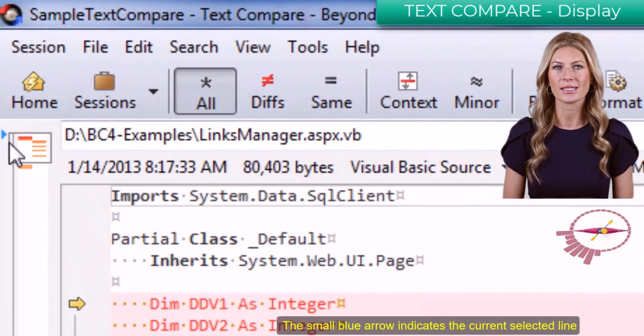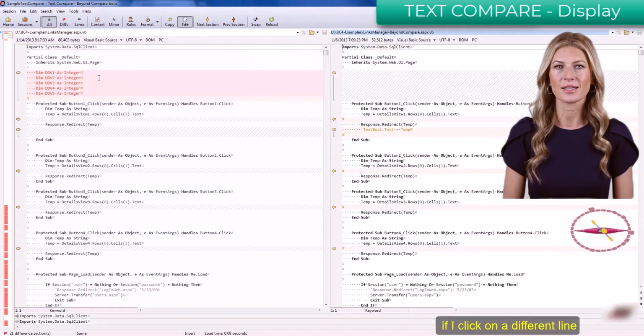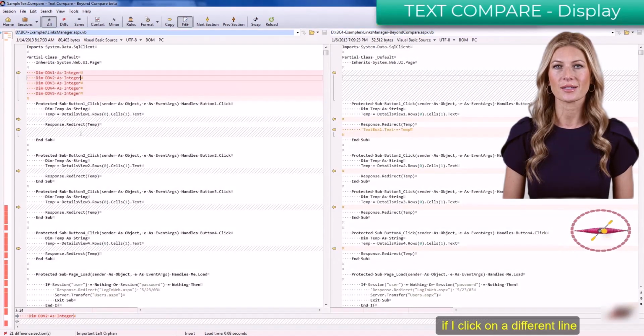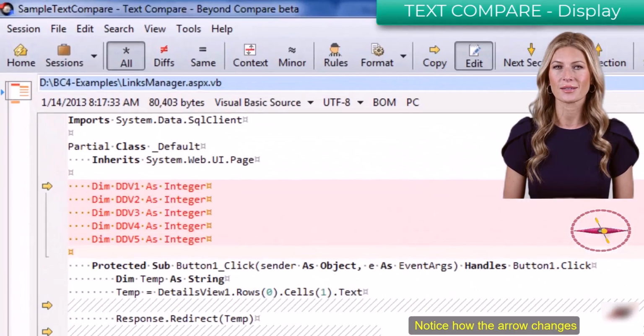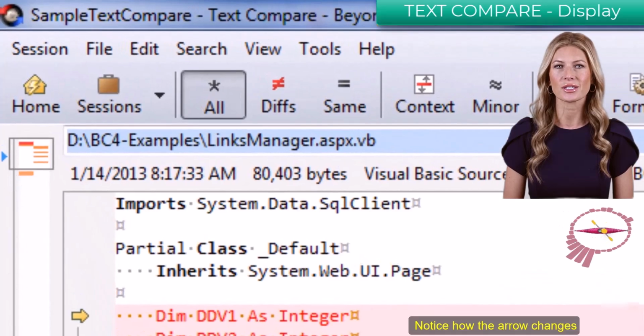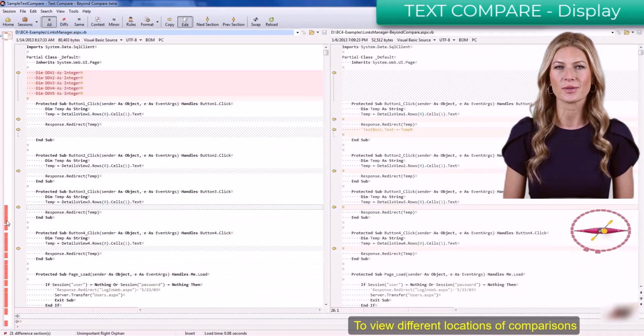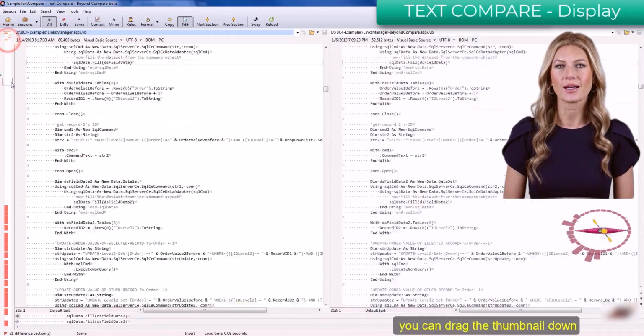The small blue arrow indicates the current selected line. If I click on a different line, notice how the arrow changes to view different locations of comparisons. You can drag the thumbnail down.